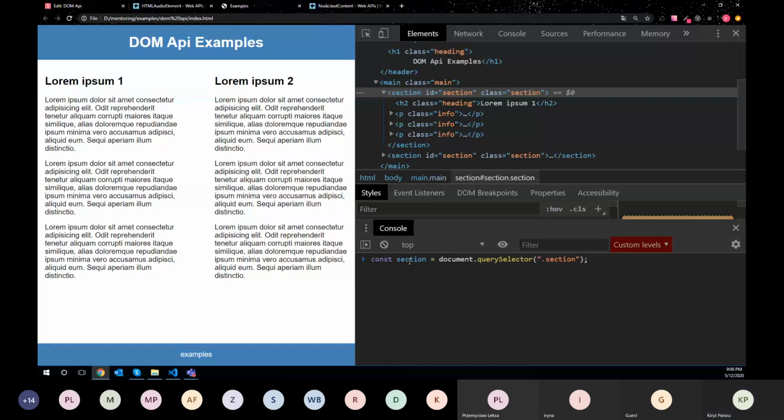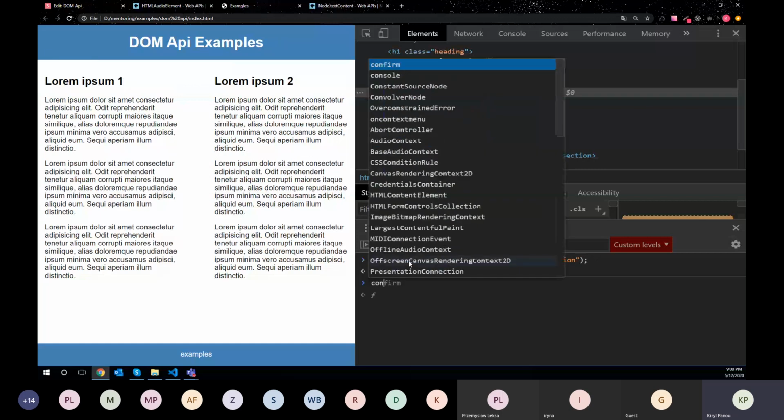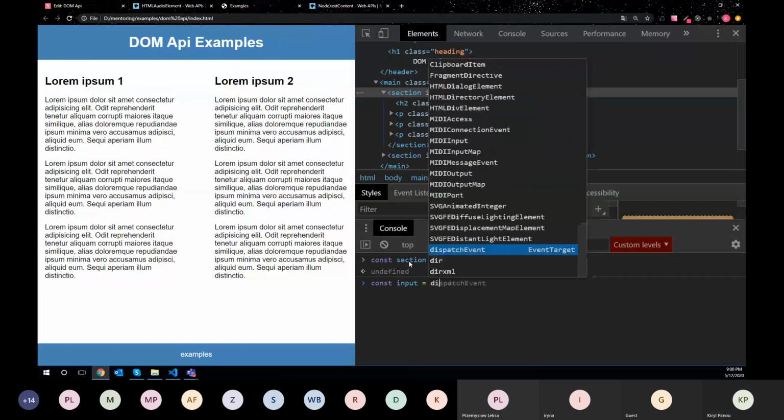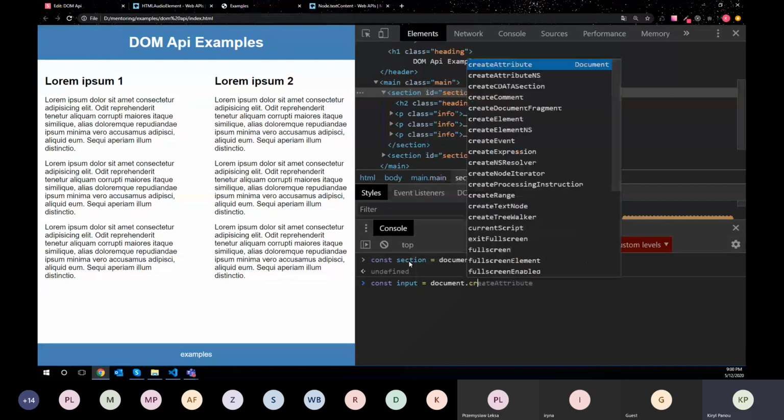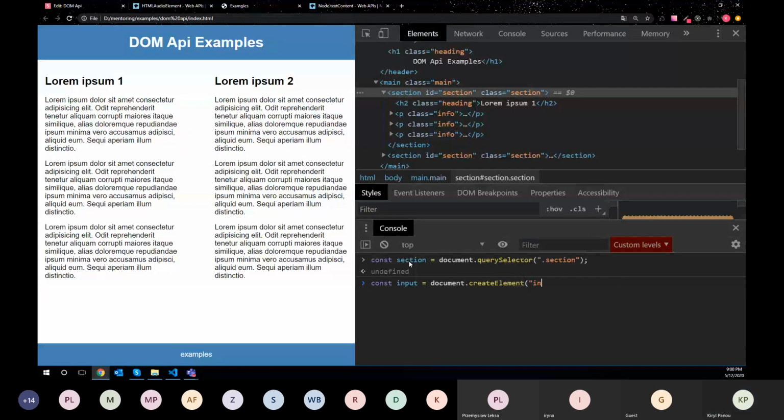Okay, let's create an input: document.createElement input. Now section.appendChild input. We're getting the section element by querySelector, then creating an input element using createElement, and then we are appending the input to the section. And here is the input.